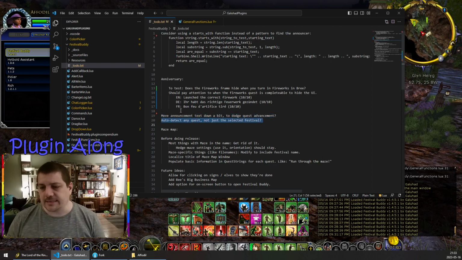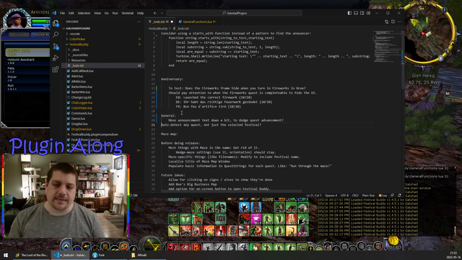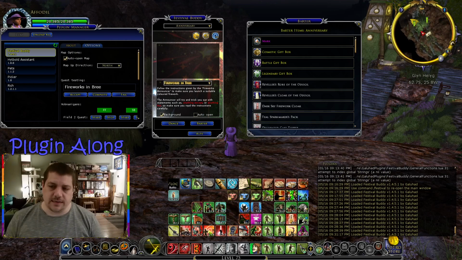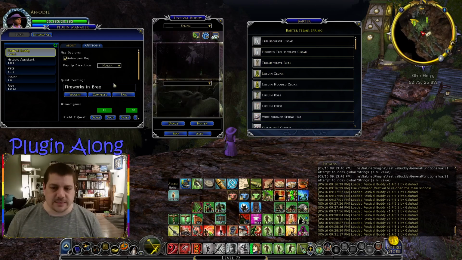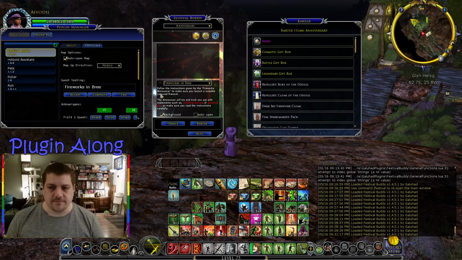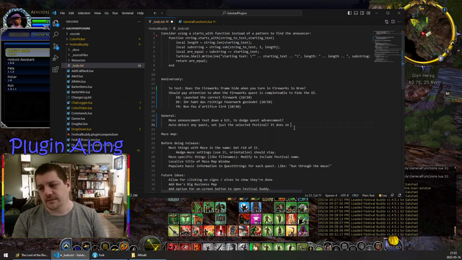And this was a nice idea also, general, was that if you get the Fireworks and Brie quest, it doesn't matter whether or not you're an anniversary or not. The default is spring. But if you accept the quest, Fireworks and Brie, oh, it does work. Why wasn't it working before? I'll have to look into that. It does on my machine. Why didn't I see it working before?